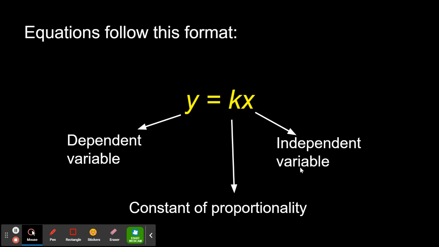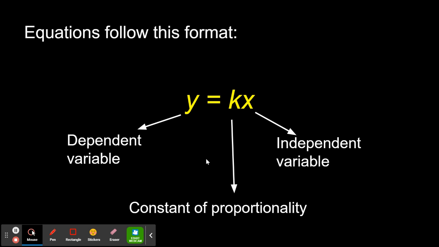Now we're not going to get too deep into this, but think about the independent variable. Independent means that you do what you want. You're on your own, right? You can do whatever you want. For independent variables, the value of that generally happens first. We put in the x value and we get an output of the dependent variable. The dependent variable, the y variable, depends upon what the x variable is. Now, don't worry too much about that.